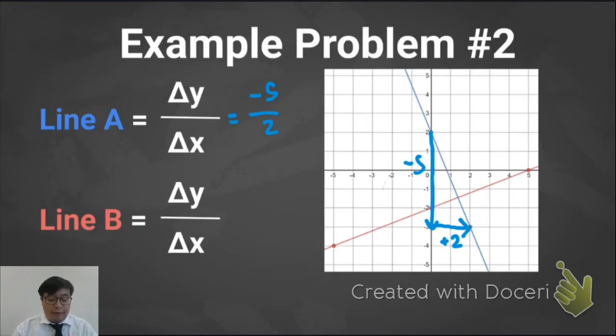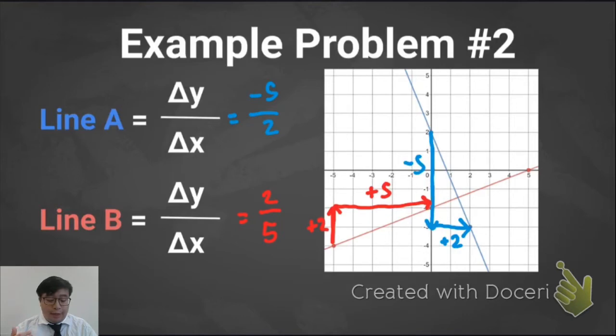Now let's find the slope of line B. To get from one point to the next, I need to find my change in y. So I know that I'm shifting up plus 2. And then to find my change in x, I'm shifting to the side plus 5. So the slope of line B is going to be 2 over 5. So how are these slopes related? They kind of look similar, right? They're both using the same numbers. They both use 2 and 5, but how are they different?